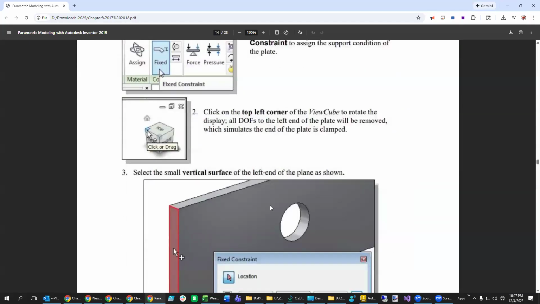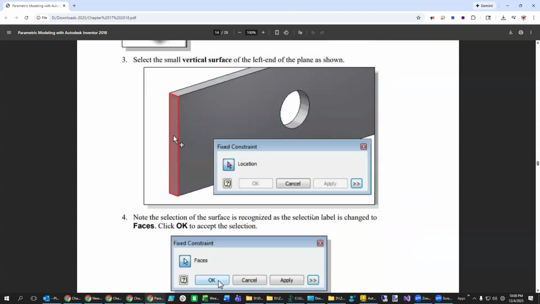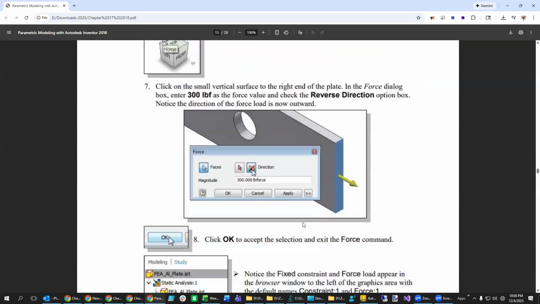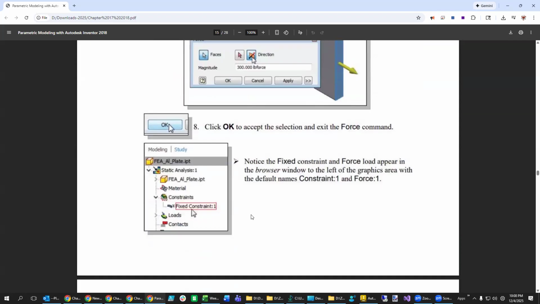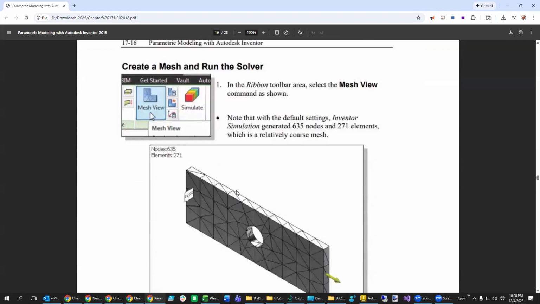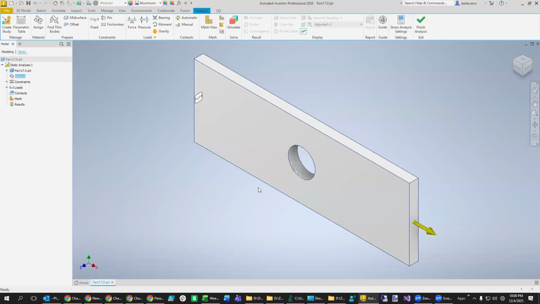And we set one end fixed, and then yeah, we select a face, we apply the force, and we put 300 pounds on there. We have the fixed constraint in our feature tree, and now we're going to break it up into finite elements. So that's why it's called finite element analysis, is because we're going to turn this into a grid.